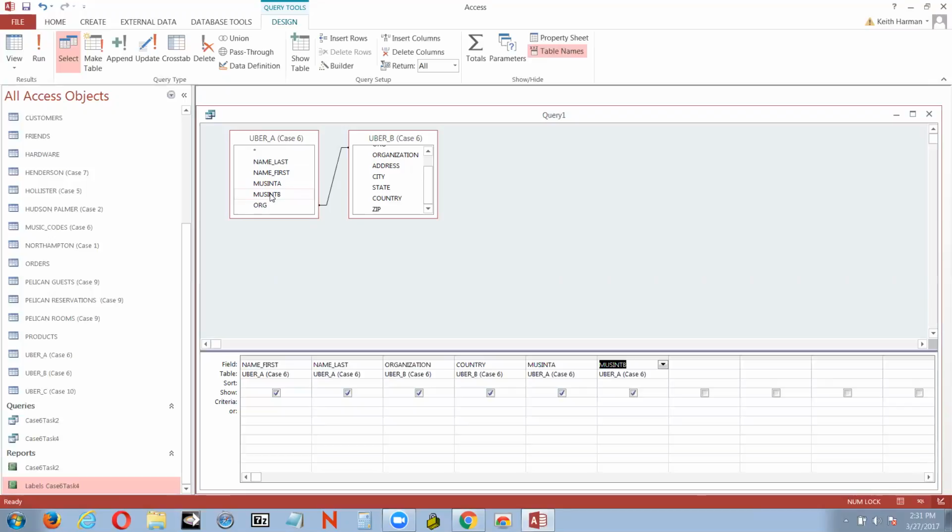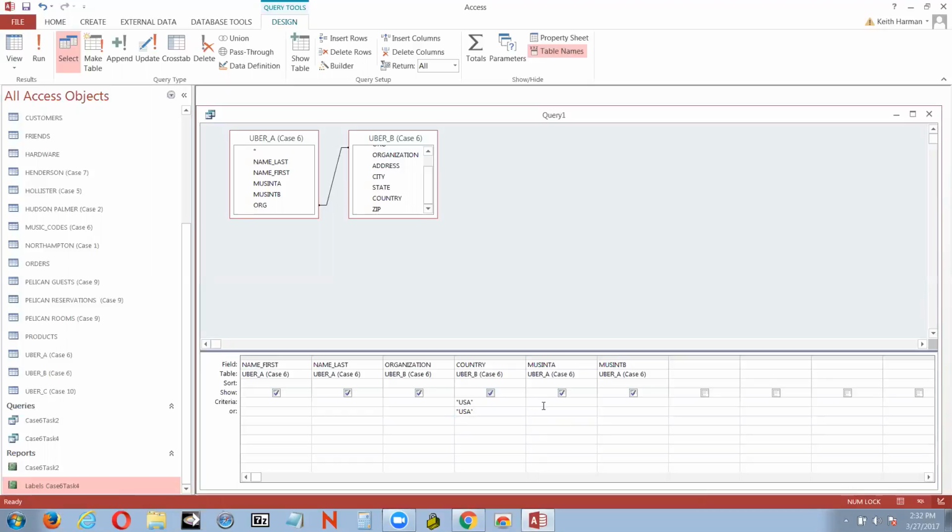Okay. Now, under country, I'm going to come to the criteria, and I'm going to put USA. And then at the OR, I'm also going to put USA. I'm going to do an intersection, okay?